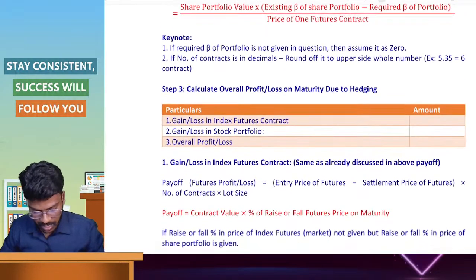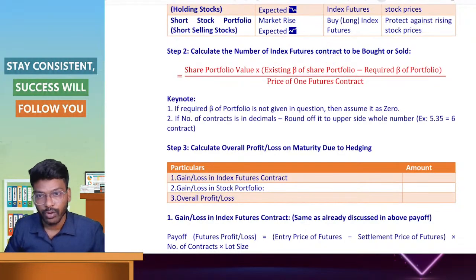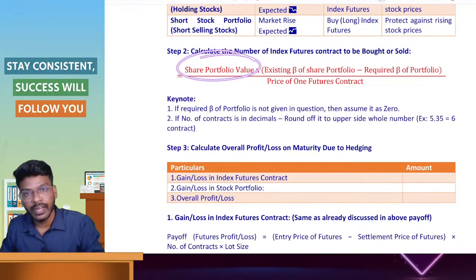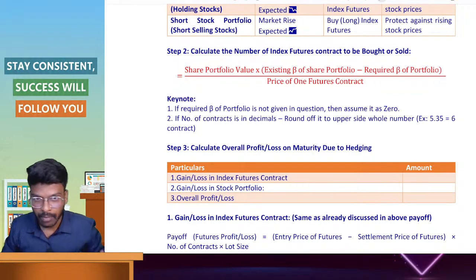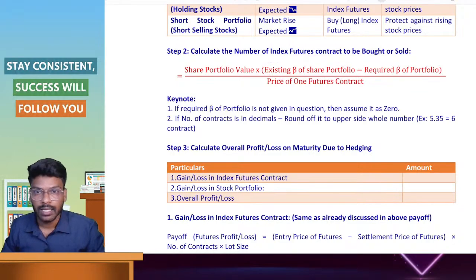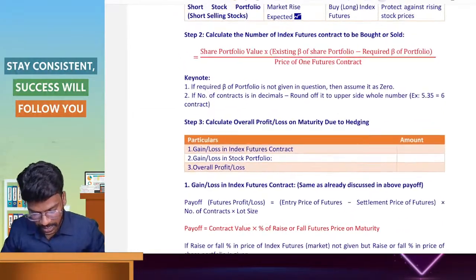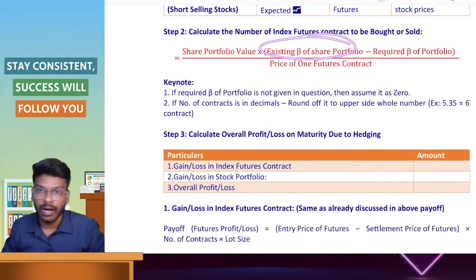Also, it is very simple to compute the existing beta of a portfolio. The beta of each share will be given. There are 5 companies, and each company will have a different beta value. So we have to multiply and take weights on the exposure value, and we'll get a beta value. We have an example, so while covering it, I will explain how to compute the beta of a share portfolio.